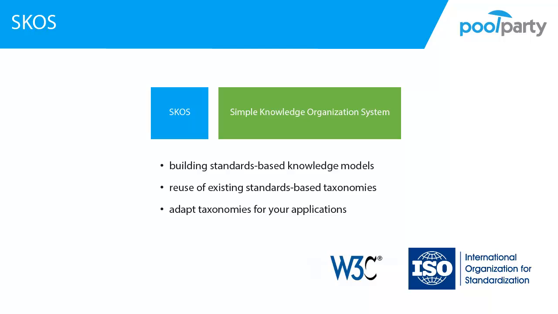PoolParty applies the SKOS standard, a standard recommended by the W3C consortium. SKOS stands for Simple Knowledge Organization System and is a simple ontology that allows also beginners to start building thesauri after a short training. SKOS is a widespread standard and is also compliant with the ISO Thesaurus standard. So by learning PoolParty you also learn SKOS. There are many organizations who are using SKOS and who provide taxonomies, so for many knowledge domains you can reuse existing knowledge models and adapt them for your applications.